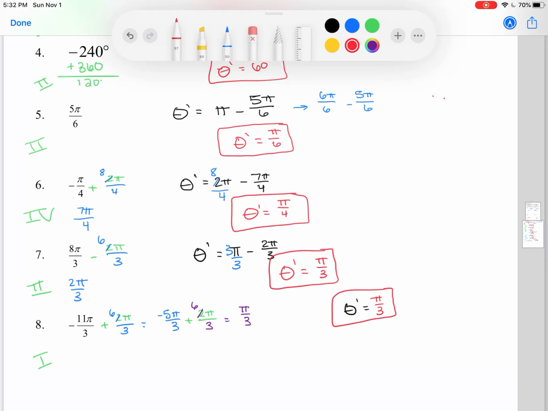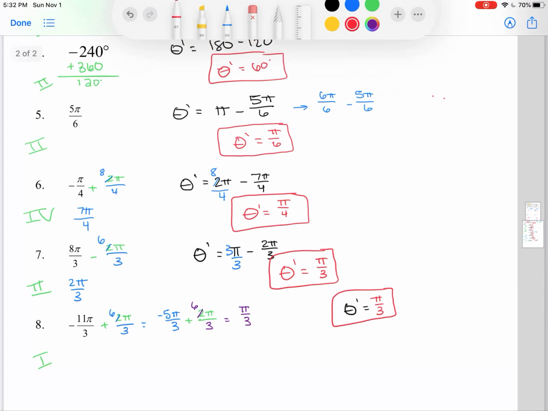All right. Now, why are we learning about reference angles? When we get to section 4.2, which is the next section we're going to talk about next class, I'm going to tell you if we know the first quadrant, there's going to be a total of almost 80 things we need to memorize on what's called the unit circle. However, if we can memorize 20 of those 80 things, so that's 20 per quadrant, if we can memorize the very first quadrant, we will know every single other piece in the other 4 quadrants. They all match. We just have to pay close attention to the key details with positives and negatives.